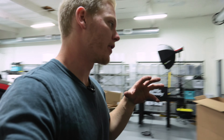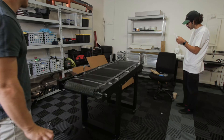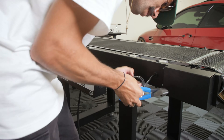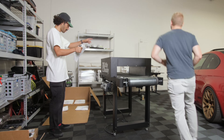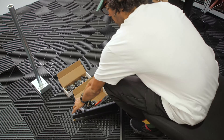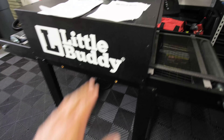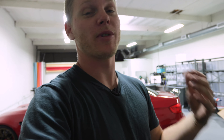I'm super stoked because Ryan actually spent the whole morning setting up a lot of the screen printing stuff. We set up the dryer and the flash dryer, and those are two things that are gonna be essential to us actually making tees. We're hoping by the end of this week we can actually start printing a couple designs, trying out some different things. It's just exciting to have all that equipment and almost actually be ready to start screen printing t-shirts.